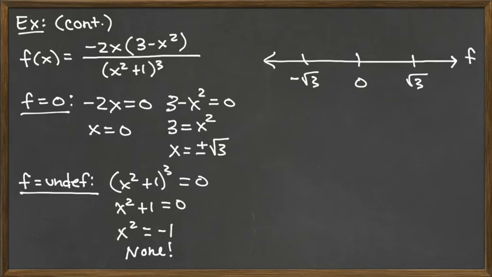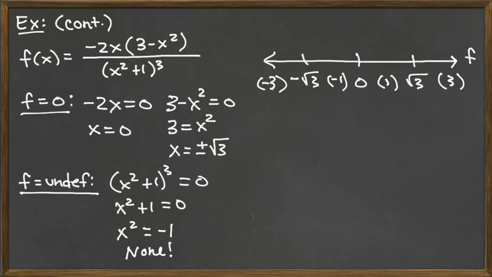So let's see. I know that the square root of 3 would be less than 3, so I could choose negative 3 on one side and positive 3 on the other side. I would also know that the square root of 3 would be more than the square root of 1, which is 1. So we could choose 1 and negative 1 on either side of the 0. So now we've got 4 intervals that we've got to test, and we've got to test them into the original function f of x because we are trying to assess the positive and negativeness of that function.